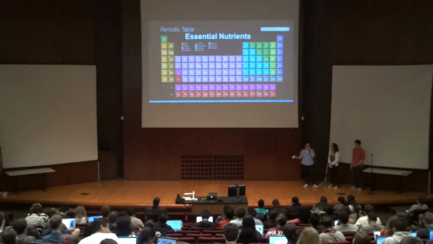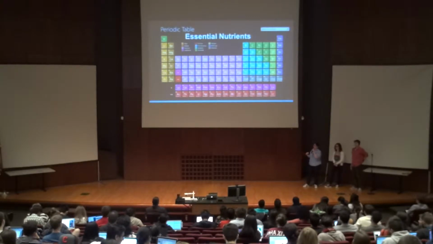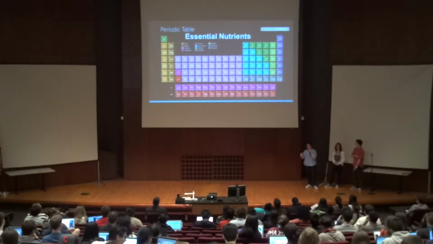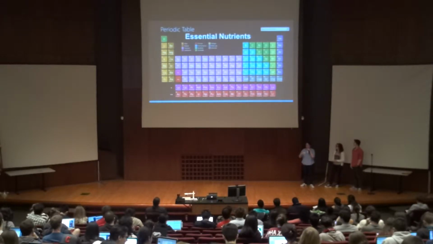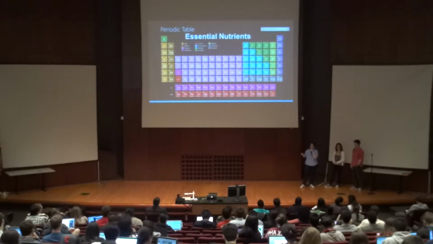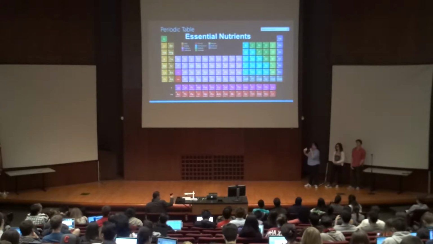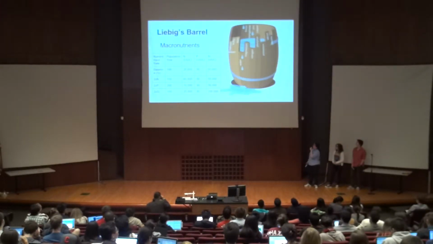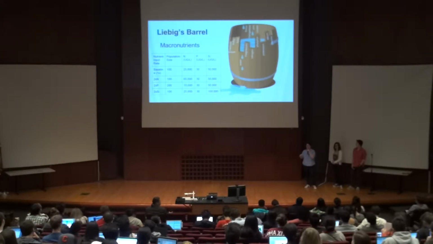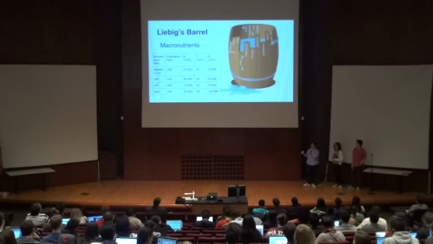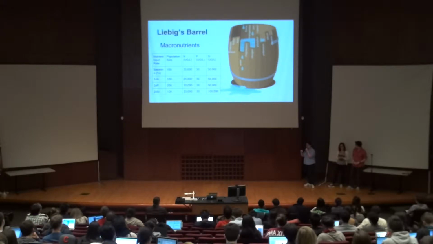So before we talk about enrichment, we have to talk about what a nutrient is. Essential nutrients are basically elements that you really need to grow and reproduce. And a lot of these essential elements are basically building blocks for biological processes and biological molecules. So there are basically two types that you should know. There are macromolecules, and these are molecules that you need in a very high concentration. Some of the ones that you could easily identify are carbon, hydrogen, oxygen, nitrogen. And as you know, nitrogen is a really big part of amino acids and proteins.